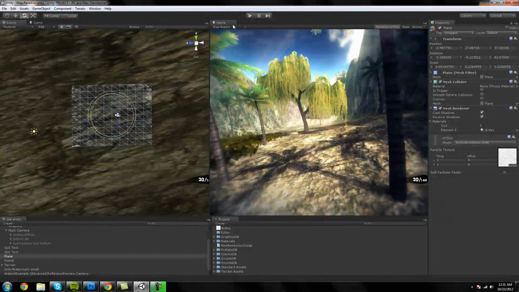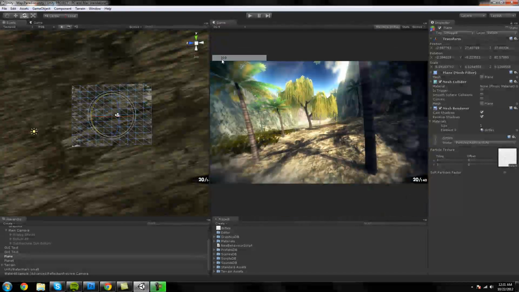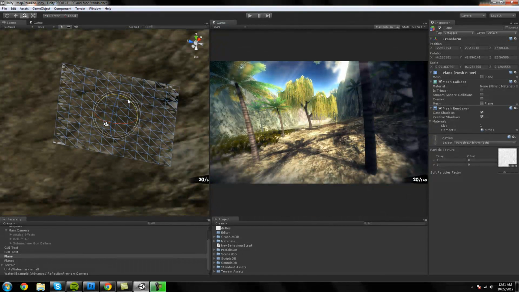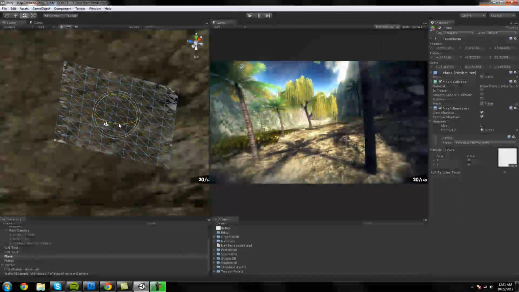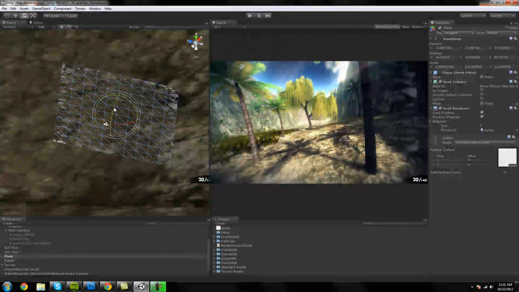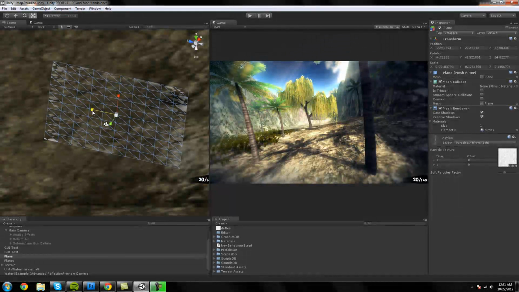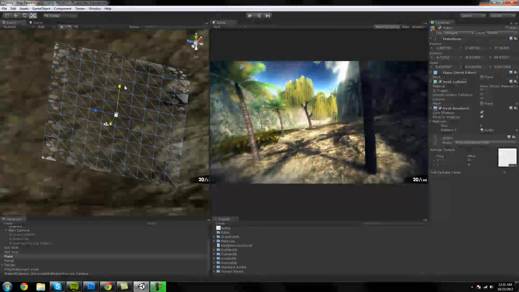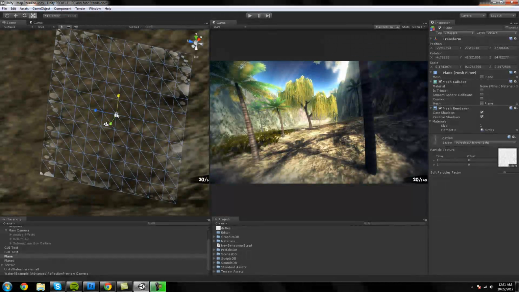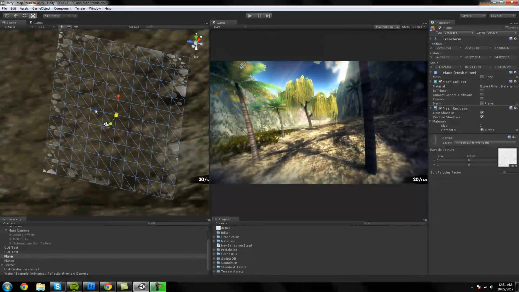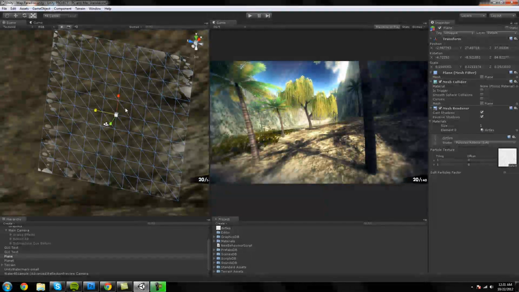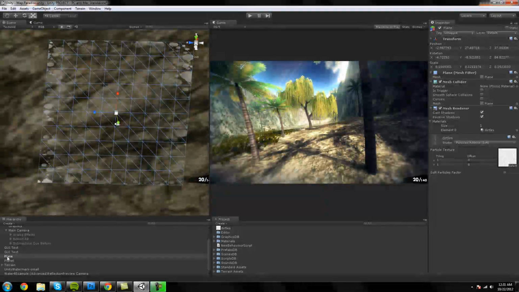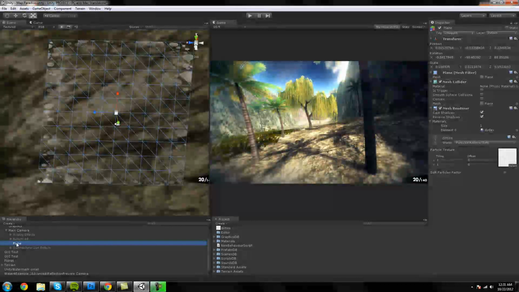What's going to help you out is if you change free aspect to 16:9 here, you can really see your whole game in the size that it's supposed to be. So you just rotate it until you get what you want. And with your color correction effects in your game, it's going to look really, really good. So just parent that to your camera and name it whatever you want to.